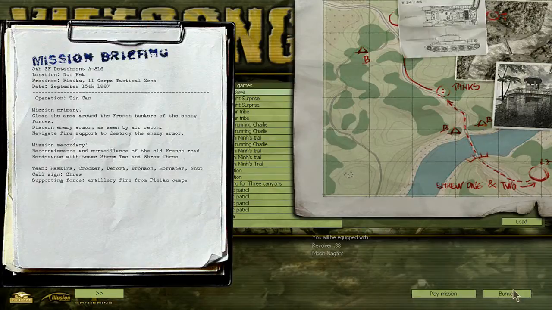This is going to be known as Operation Tin Can. Mission primary: clear the area around the French bunkers of enemy forces, discern enemy armor as seen by air recon, and navigate fire support to destroy the enemy armor. Our secondary mission is reconnaissance and surveillance of the old French road, rendezvous with teams Shrew 2 and Shrew 3. Ours will be Hawkins, Crocker, DeFort, Bronson, Hornster, and Nut. So we got Bronson and Hornster that we did not have in the previous mission runs. We will be known as Shrew. Supporting forces: artillery fire. So we should be able to get some fire support from Pleiku Camp.